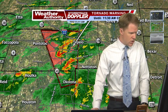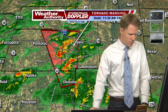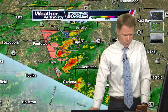Luckily, as of the latest reports coming in, we're just talking maybes, possibles on this. No confirmation of tornadoes out of any of these to this point, and that's a good sign in that regard. By the way, coming in just in the last moment, a tornado watch box issued for part of our area. The county is yet to be defined, but we can plot that box on here, so give me a moment to be able to do that for you.